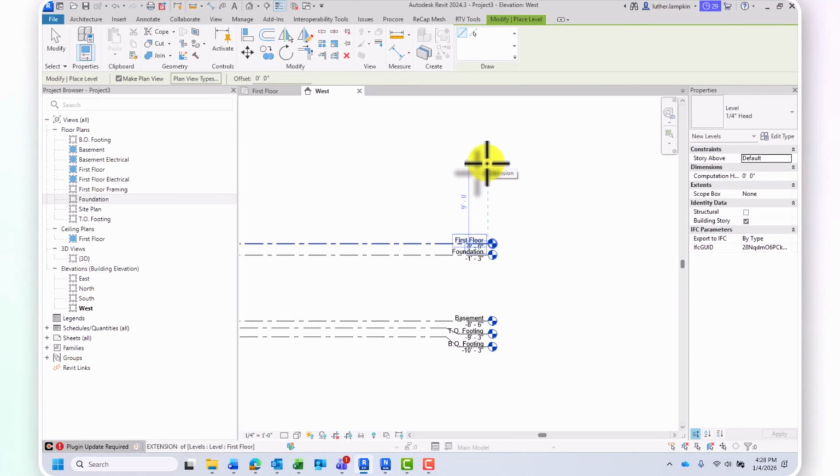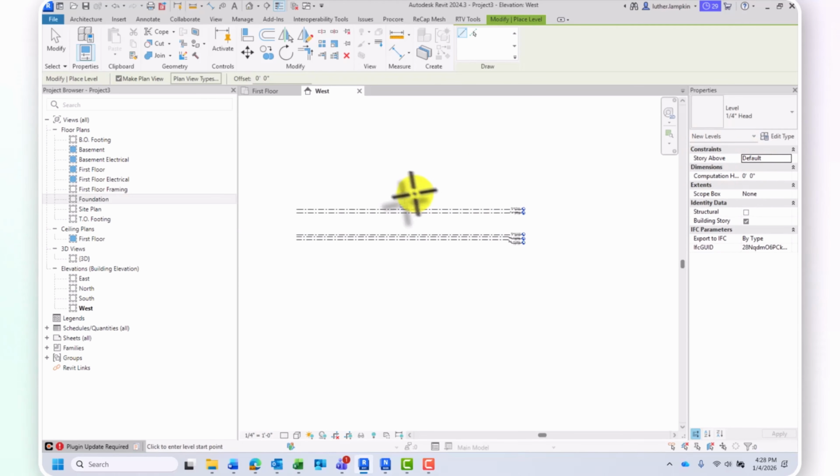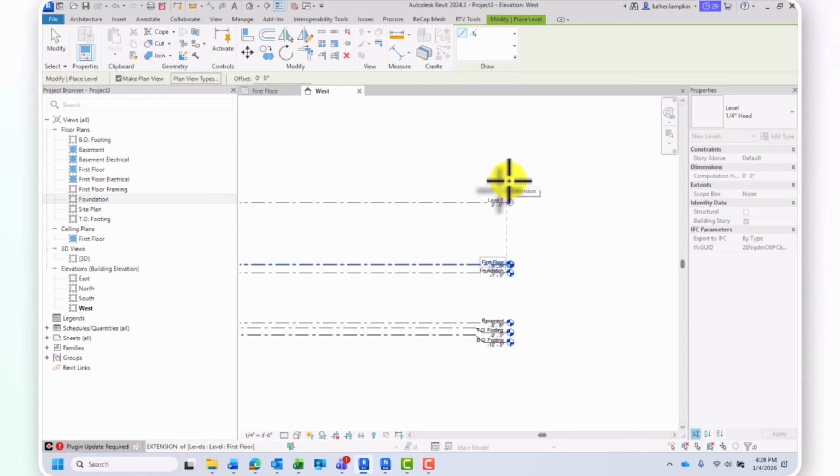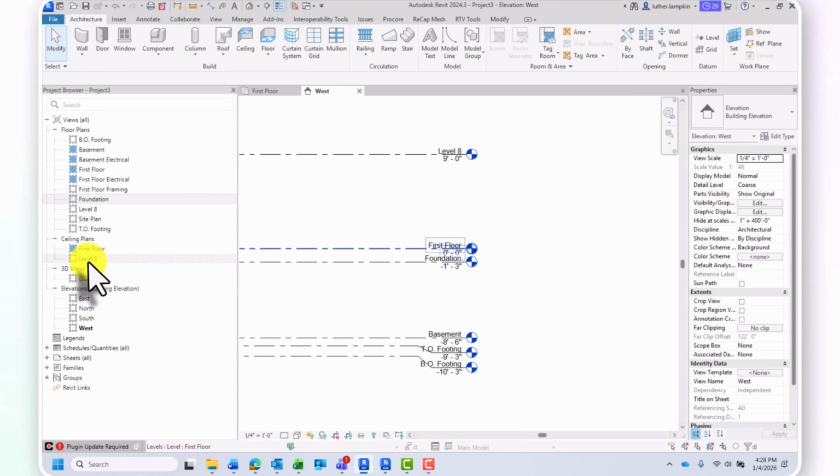All right. Now it's giving me my head information. It's giving me my information over here, as you can see. So what I'm going to do right now is go 9 feet. And as you saw, I'll start from the left, go to the right, and then you're going to see right here. Now it's going to give me an arbitrary number, but what are you going to see? Now look what it created. Level 8.